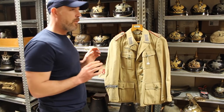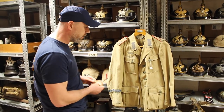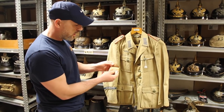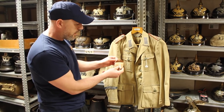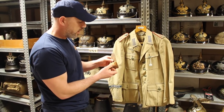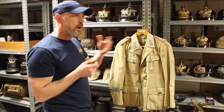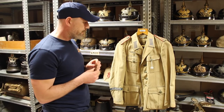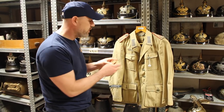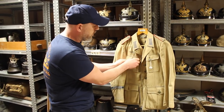What happened was the person who found this tunic — it came straight from a family — and in the pocket of the tunic was a little pouch. This is an ID disc holder, so the soldier's ID disc would be held in this pouch, and there was a handwritten name inside: Andreas Huvelar. By finding that name in the pocket, we were able to do full research on this soldier. I now have copies of his Wehrpass, all of his citations — he fought in Tobruk, carried on after D-Day, and managed to survive till the end of the war. It's just really rare to be able to identify something directly to a soldier. The full write-up will be on the website — it's one of the best pieces I've had in a very, very long time.